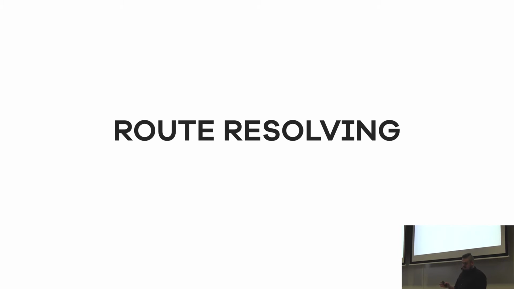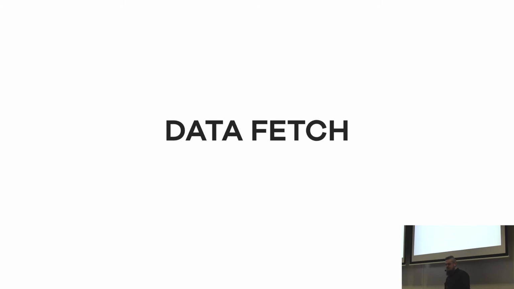But then React Router receives that, and it decides what React components will be used to render a UI for the user. And once you know what components you're using, you will know what data you will need for the UI. Data fetching is one thing that was a bit confusing when starting with universal apps, because of course, in single-page applications, you're used to making AJAX requests to some API backend and receiving the data. But those are asynchronous requests, and you can show spinners and stuff like that. But on the server side, the request is sort of synchronous, so you have to have everything ready for the user when you send the response.